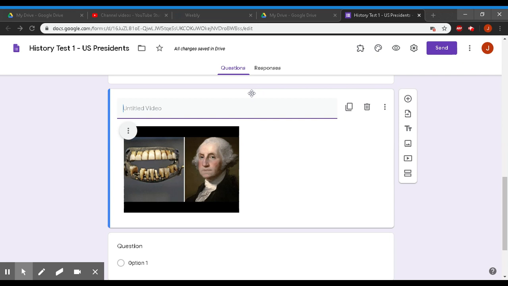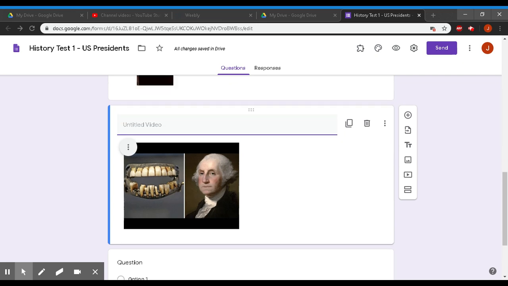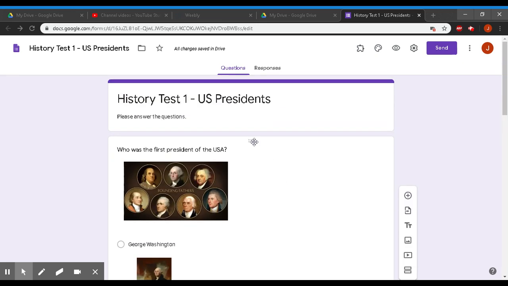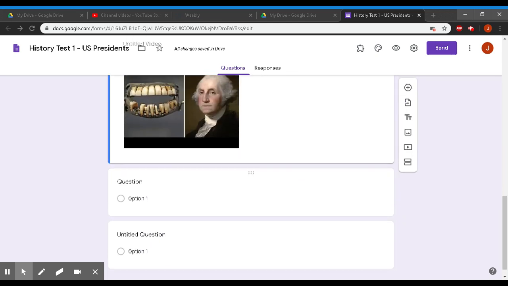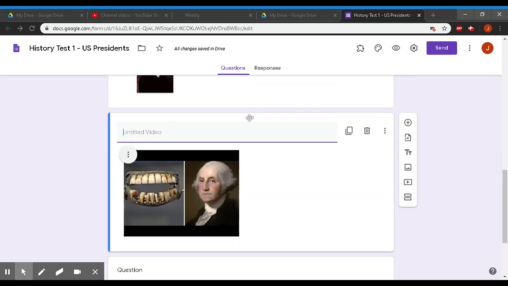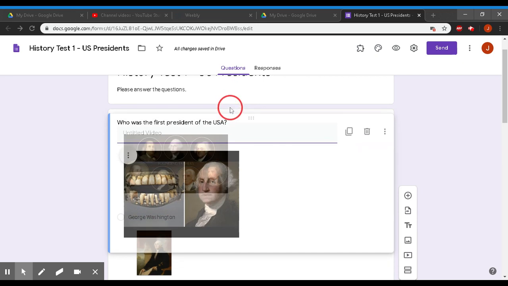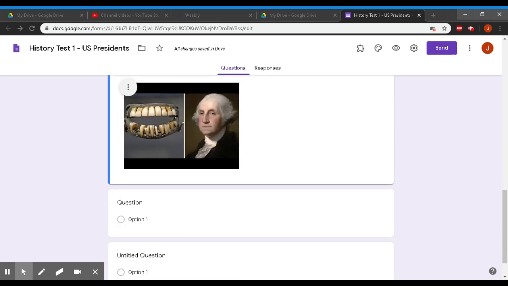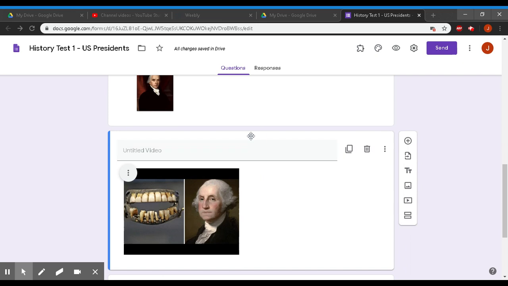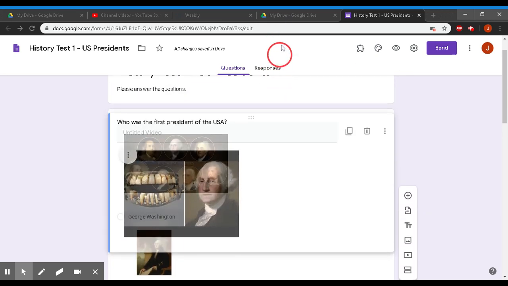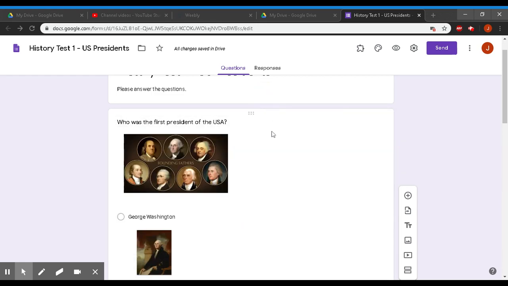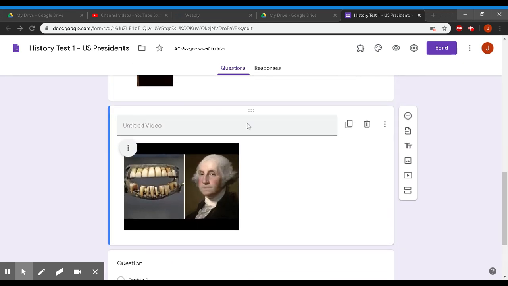Added on the bottom. The beauty of all of these things is that you can move them around. You guys see these little dots here? You can move everything everywhere. It just depends on the order that you want. I'm going to click on the dots and drag. I'm going to drag this to the top. Oh, it didn't let me go all the way. Let me do it again. Click and drag. Oh, that's interesting. For some reason, I'm not able to bring it all the way to the top. Well, no matter. We can always move things around later.